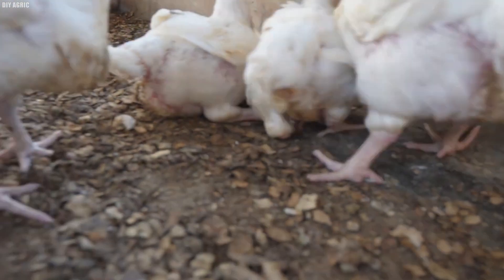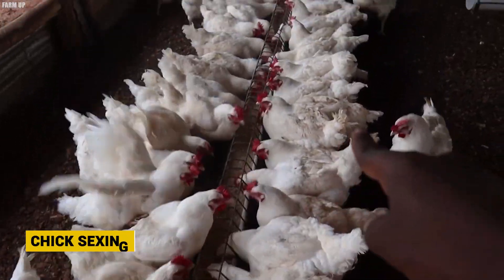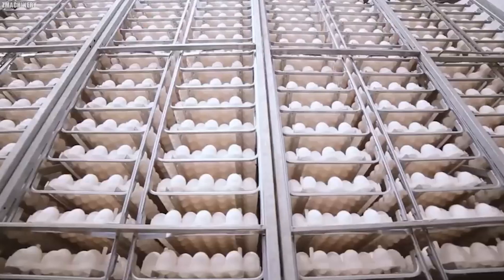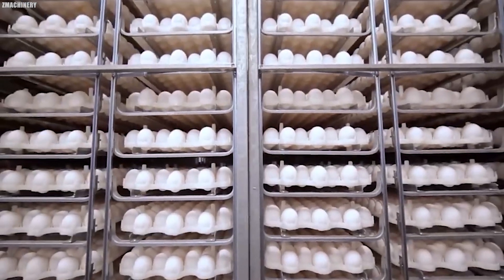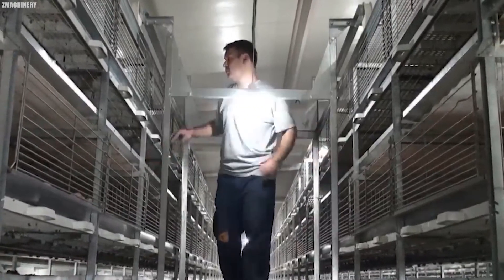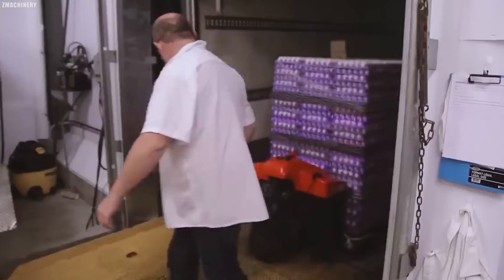As the chicks mature and grow into full-sized chickens, the production cycle begins again. The chickens are separated based on their sex, a process known as chick sexing. Male chickens, also known as cockerels, are typically taken to processing facilities for humane slaughter, as they are not suitable for large-scale egg production. Female chickens, or pullets, are retained for their egg-laying abilities and transferred to specialized facilities for massive egg production, where they will spend their lives producing eggs for human consumption. When the female hens reach laying age and start producing eggs, an egg collection machine carefully gathers the eggs from nesting boxes, and the collected eggs are counted, cleaned, and prepared for transportation to a hatchery or processing facility, starting the cycle again.